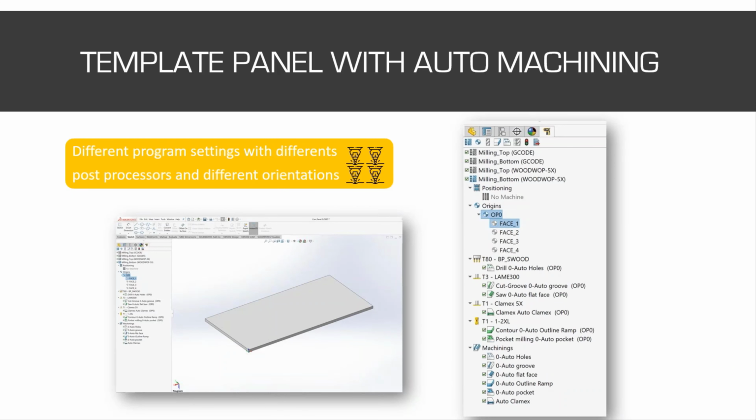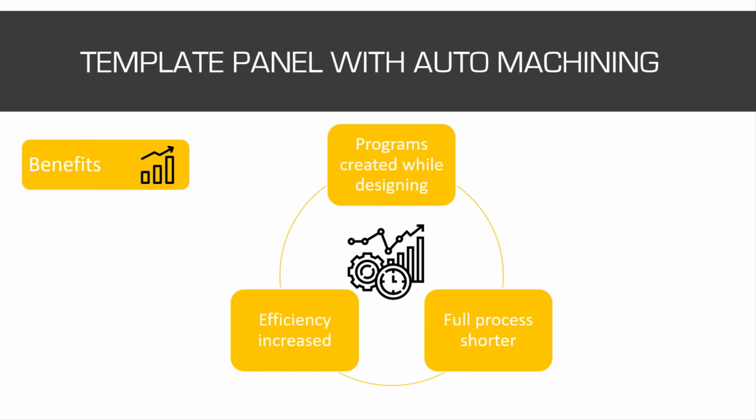Okay, you can create different program settings in it with different post processors and different orientations and so on. The benefit of this method is that when you create some designs, you will also create all the programs at the same time. So this is a huge gain of time, and it will decrease the time of your full process, and of course the efficiency will be increased also.